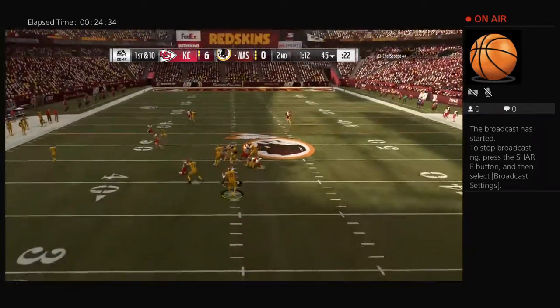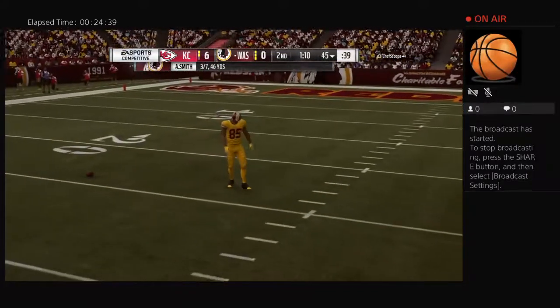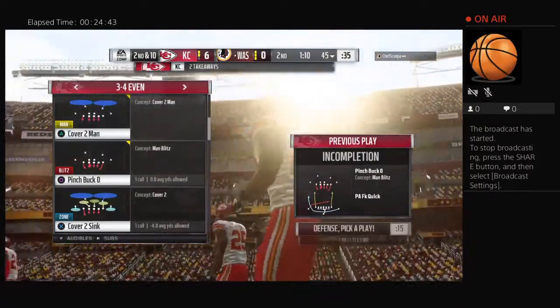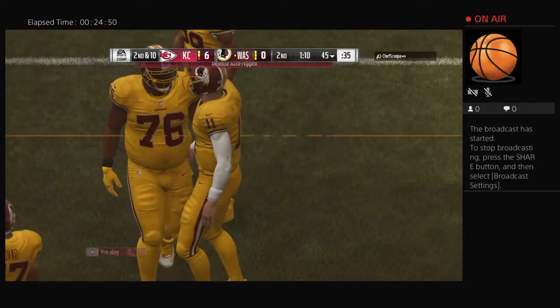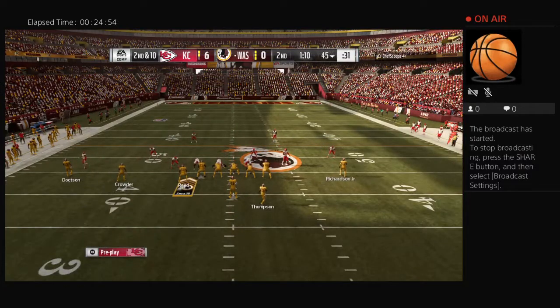Off of play action, here's Smith. It's incomplete. Took a shot, couldn't connect. This defense not going to make it easy for you. They're a physical group, and we just saw it there on that play. He came in, made the contact, just as he's trying to haul it in. An incomplete pass on first down. That leads to a 2nd and 10.